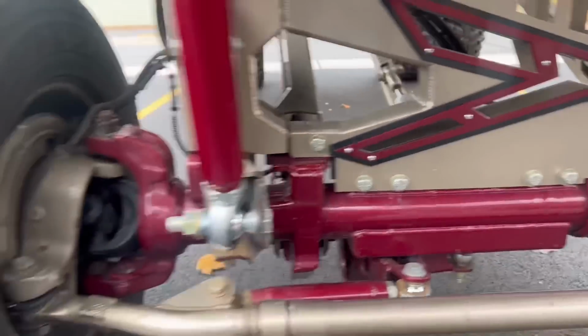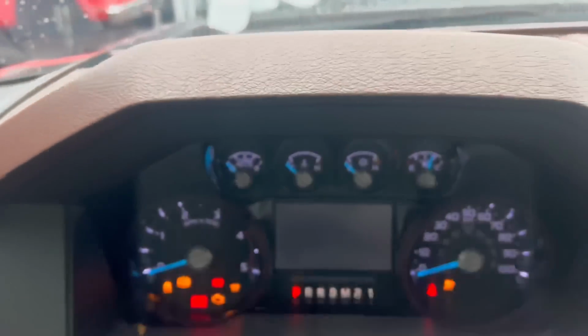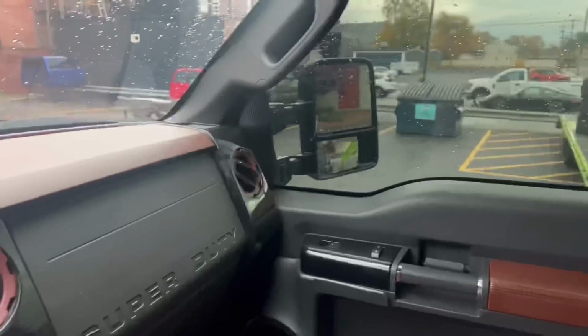So we're about to pull his truck into the shop. He's on his way here now with tires that are ridiculous. Let's see if this old beater starts. Oh yeah, she starts, but it probably didn't want to. Rev it up when it's ice cold. It hasn't started in about 3 weeks.